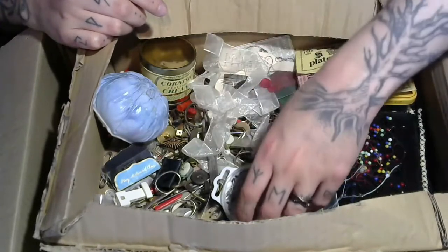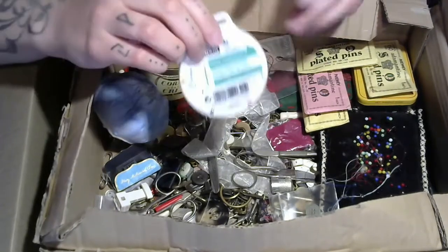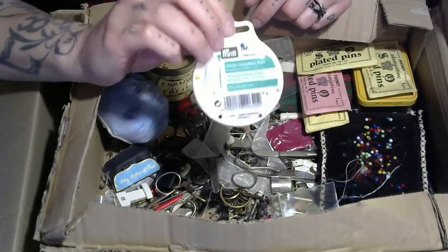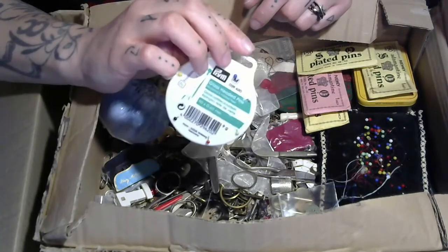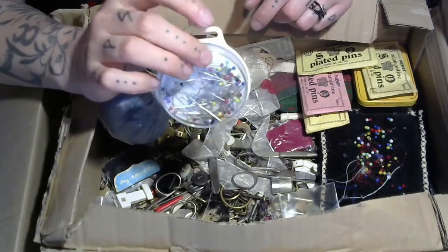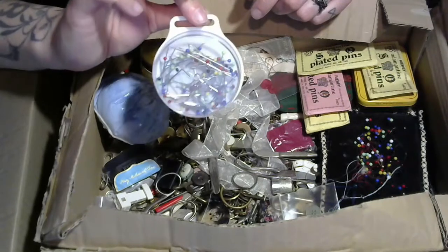So what else have we got here? We've got some pins. These look like glass pins to me. Let's have a look. Oh, well, that was easy. They are. Prim, that's a brand that's still going today. Glass-headed pins, so that means if you've got them under your iron when you're pressing fabric, they're not going to melt, they're not going to stick to your fabric, so that's really good. So I'm glad I've got some of those. We shall see if they're still sharp. But, you know, they look okay. First impressions. So they'll just go straight in the sewing supplies, those ones.